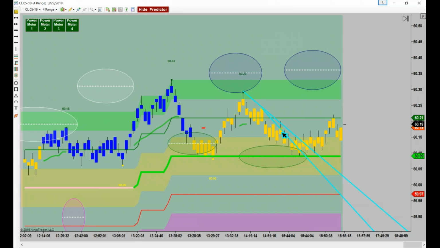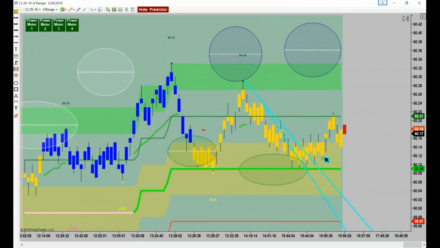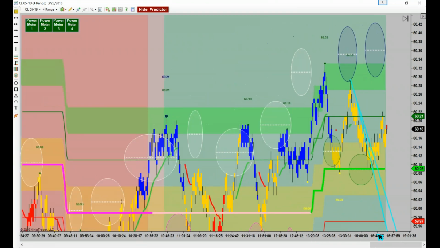Everybody see that? Was stair stepping down. Now what's it doing? It's starting to stair step back up. All you got to do is look at these little candles and see that they're making higher lows each time they wick. Okay, so could that have been, see, we drew that ahead of time, so that's a legitimate trend line. A little sloppy because it was close to the end, but that's a legitimate trend line.